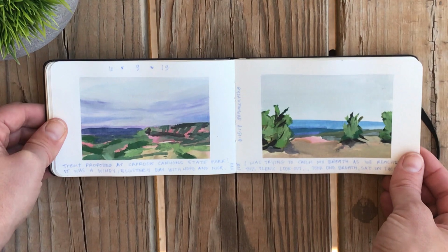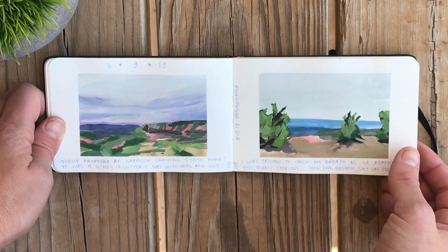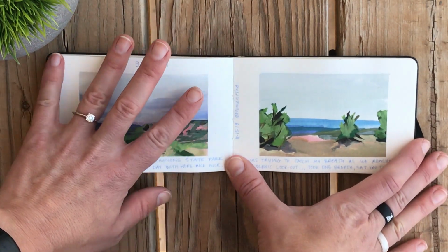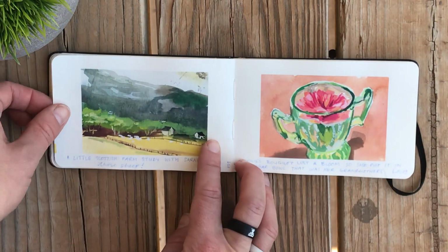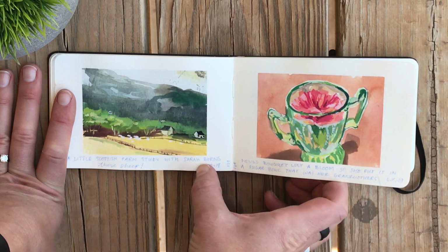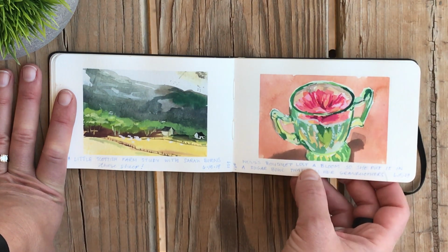Here are two views from one of the cliff edges in Caprock Canyon, where I got engaged recently, and I just wanted to remember the scenes. I did some studies off of the internet. This one is Sarah Burns' studio. She's great with gouache and watercolor.